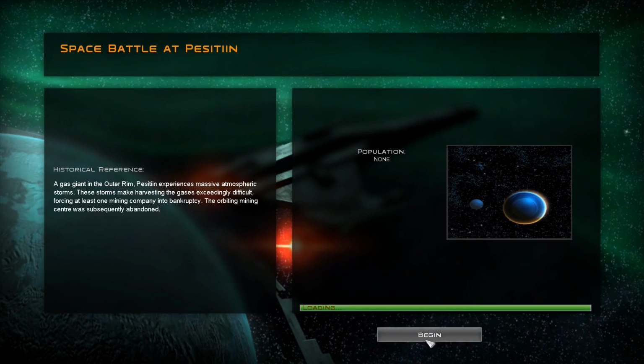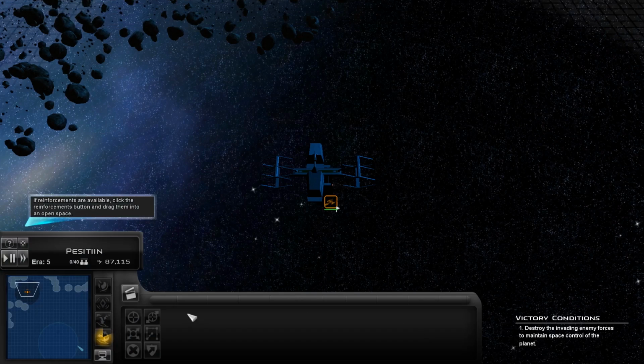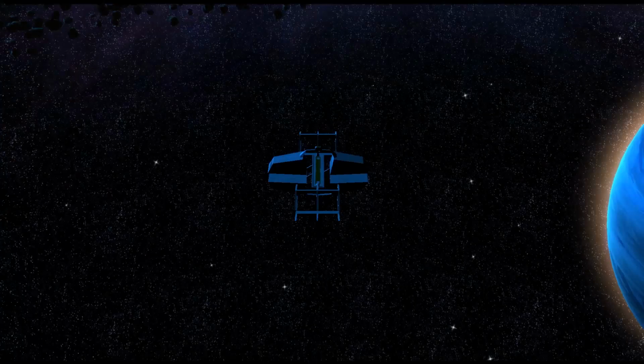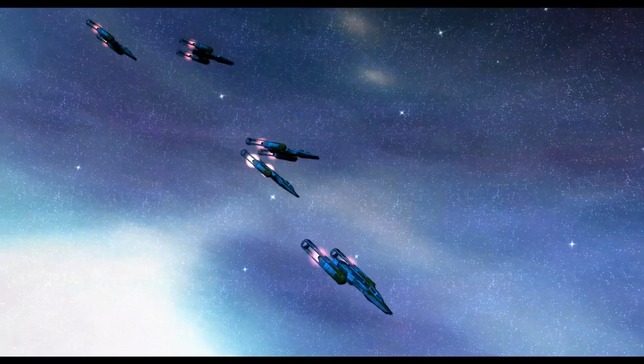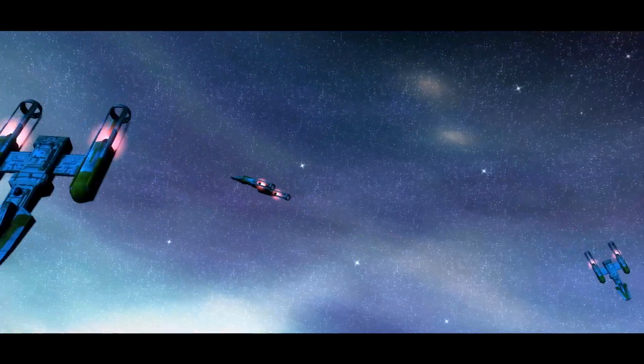I mean, they're gonna be able to take out the space station unless I get some... There's not gonna be an ion cannon here, it's a gas giant, so... Yeah, we might not be able to do anything about this, and all we're gonna have is a couple of ancient Y-wing squadrons.